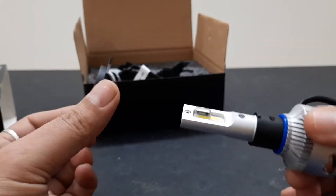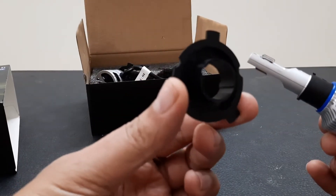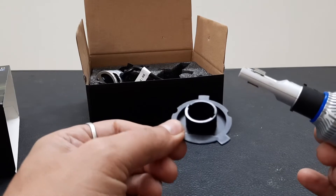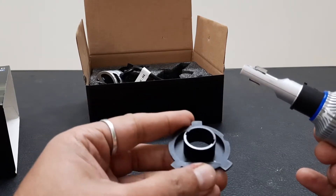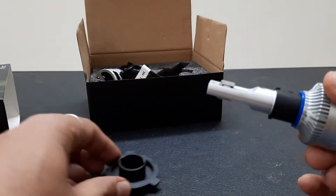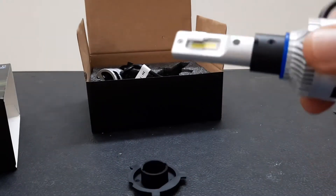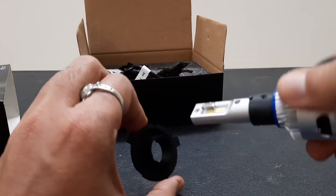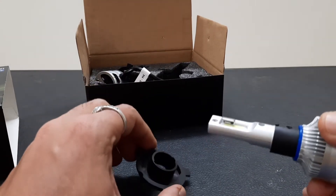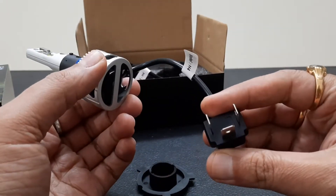The cap is removed by twisting like this. You fix the bulb into the headlight dome with the clip — for the Suzuki Swift or whichever car holds an H4 socket. Put the rubber disc cap onto it, then guide it into the passage. Once it goes in, it shifts more than 45 degrees so you can adjust the beam accordingly.